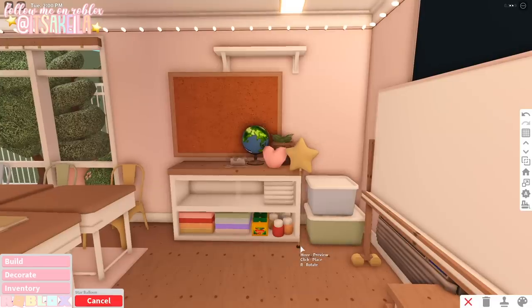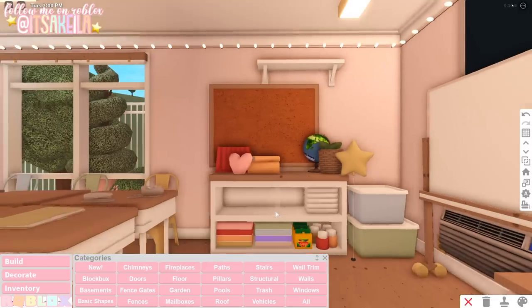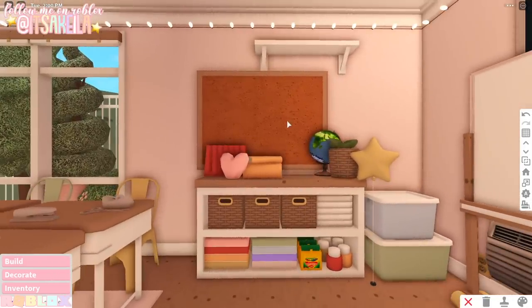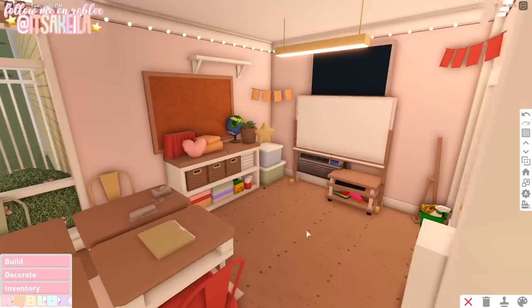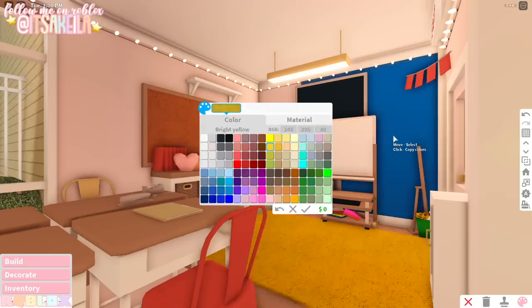Let's clear off this part and maybe we can have this in the corner — it just has like extra supplies in it. Maybe we can have a few books here as well. That looks a lot better than it did before. I need to fill up this space with something — maybe those little storage bins. That filled up the space very nicely. I'm going to save pictures and posters for last. I think these little party banners would look good on every wall. This space is really empty, so let's add a little carpet. I added the rug — I just need to figure out what color.